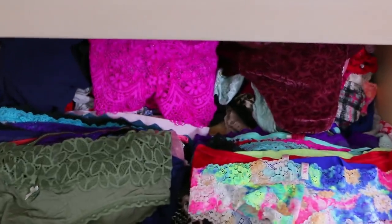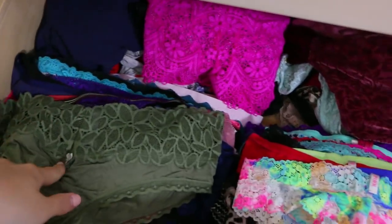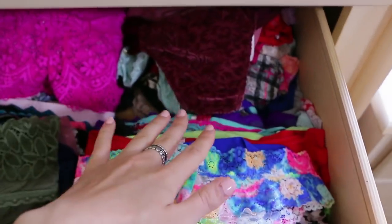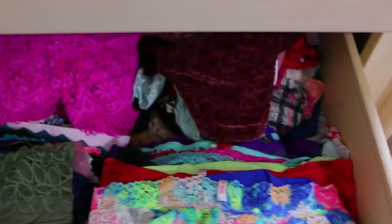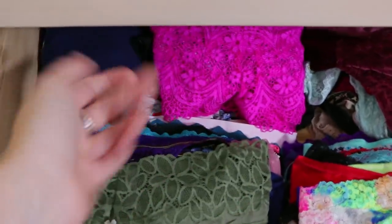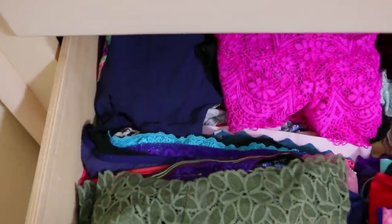So this is just a quick overview of how I have everything stored. I have my straight up bikini ones like this. I have my cheeky ones all piled up over here. The thongs I just left in a ball because I don't know how you fold those nicely. These are my lacier boy short ones. Honestly, these are more like even sleep shorts. And then these are those no show ones, or the ones that are really good for when you're doing yoga or working out. So those are all folded over there.